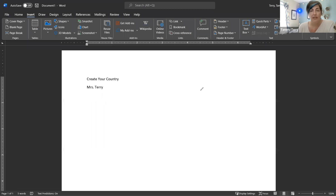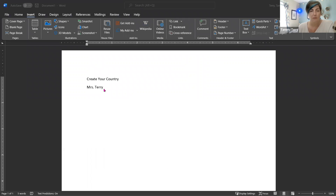So here's what Microsoft Word looks like. It's always a good idea to put a title — what assignment you're working on — and your name. Going back to the assignment: part one is to name my country. Let's say I call it 'Dogtopia' — don't steal my name! Part two is the type of government. Let's say I go with a monarchy, where one family — often a royal family like a king or queen — rules, and continues to rule because it's family-based.